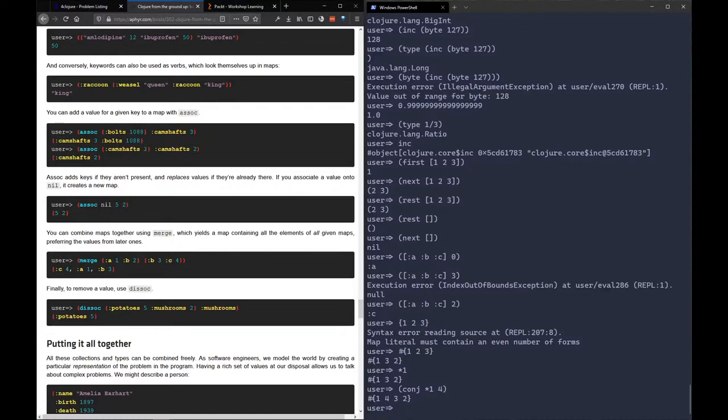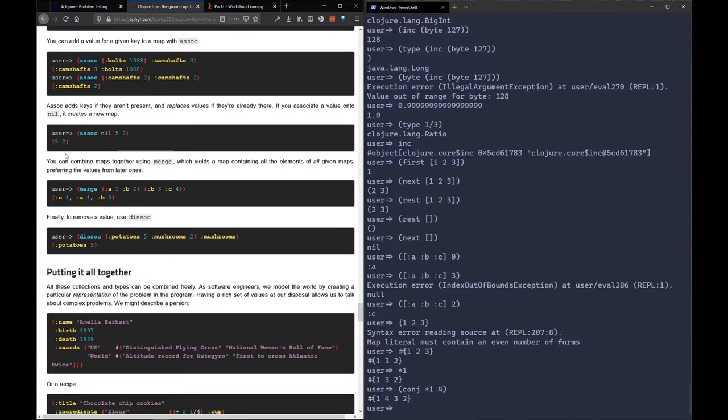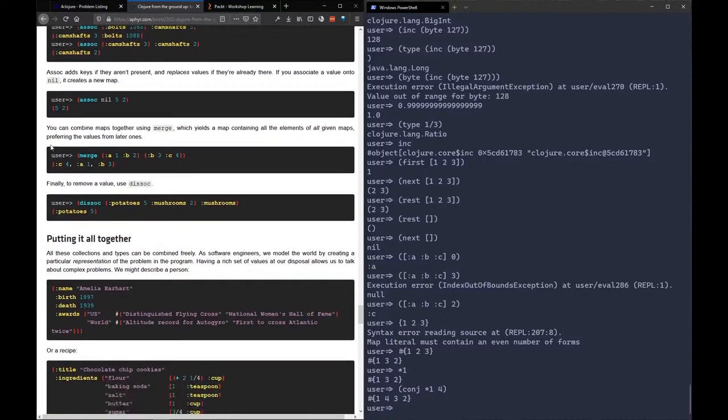For example, before camshafts was 3 and now we can update it to 2. If the key isn't present, it adds the key and value. If it is present, then it updates the value. And if you assoc to nil, it creates a new map.